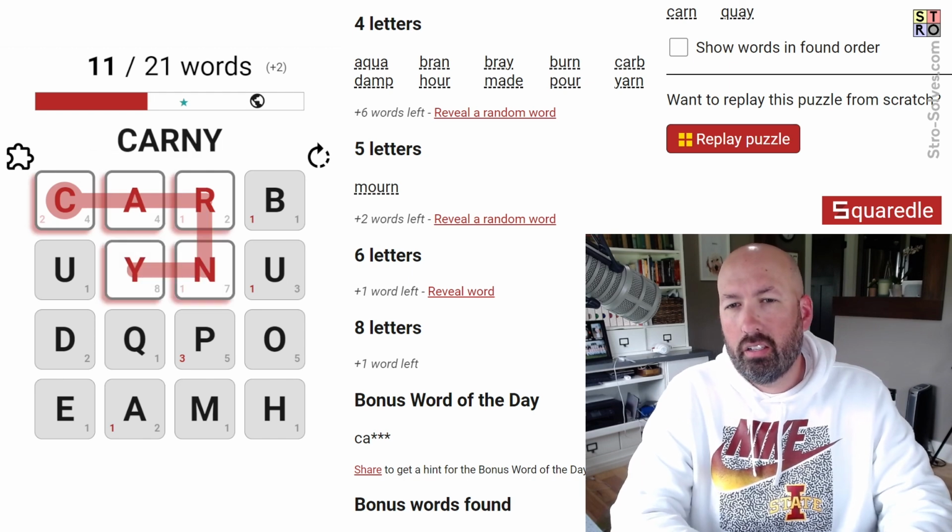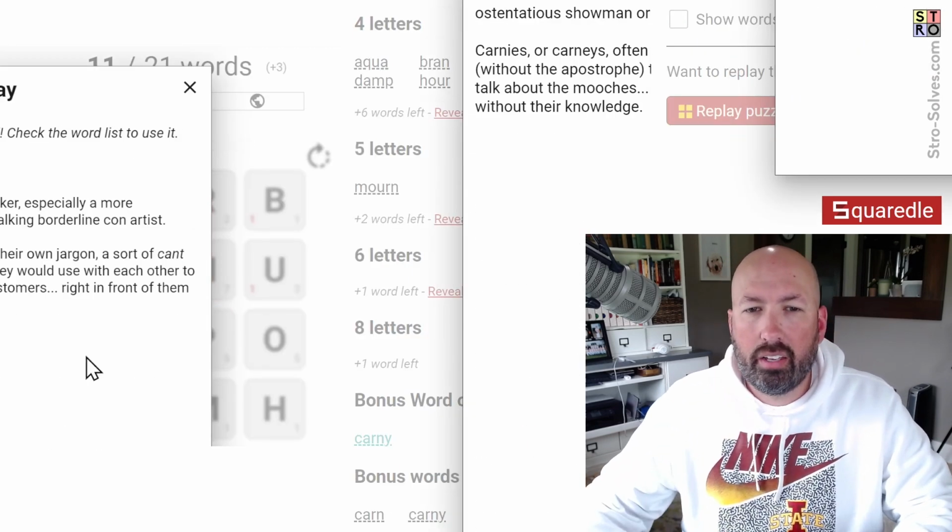What about carny? Oh, carny. Okay. Informal word for a carnival worker. That's the bonus word of the day. Okay, con artist, carny is something jargon, sort of a cant without the apostrophe that they would use with each other to talk about the mooches or customers right in front of them.